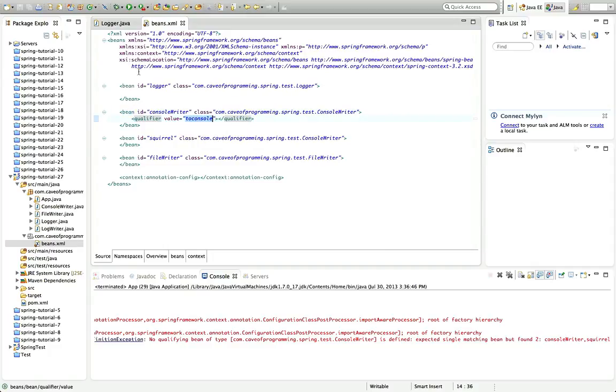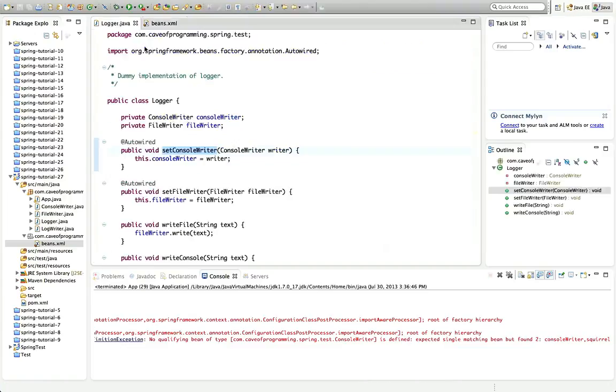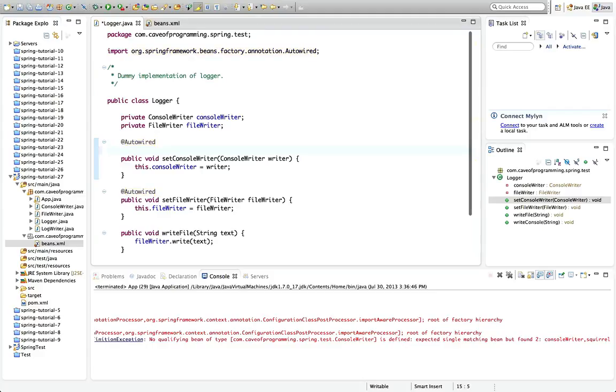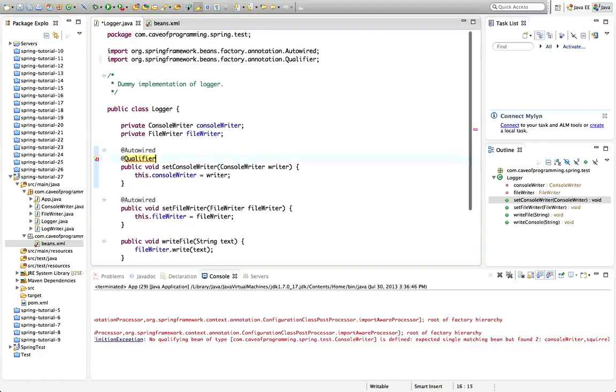What we can do now is, in the logger class where I use autowired, underneath that I can put another annotation called qualifier. I'm going to use the autocomplete, so I'll type the first couple of letters and do Control space and select qualifier, and I'm going to supply this with the string to console.